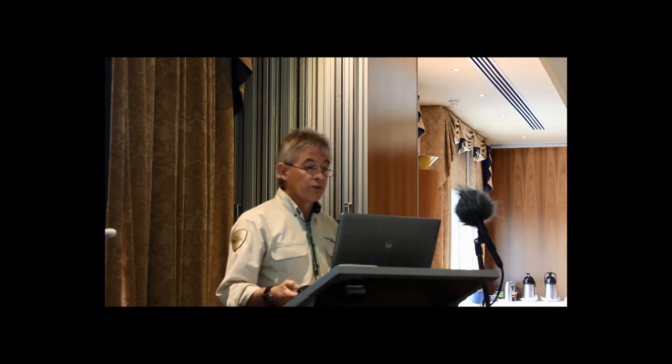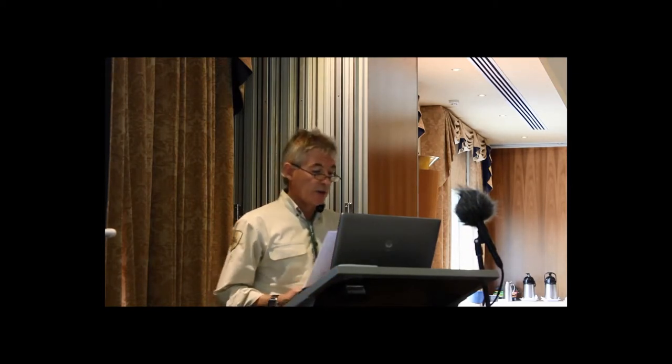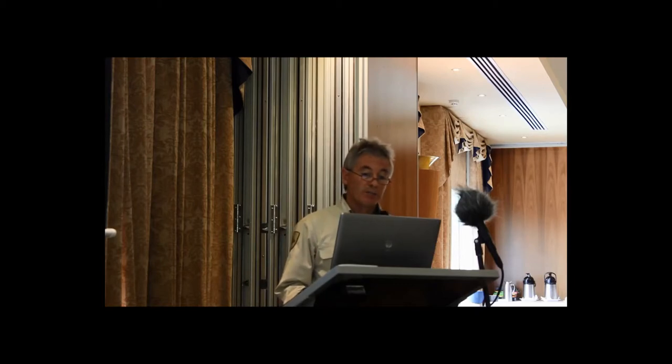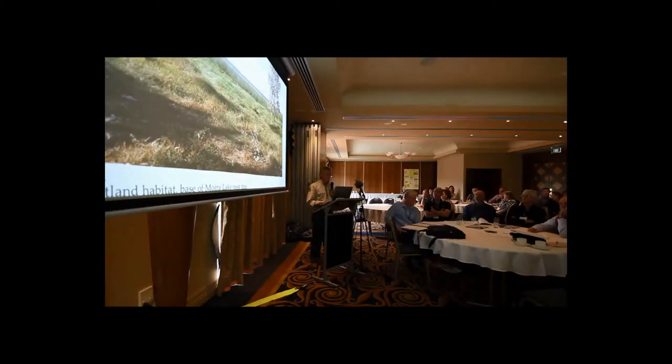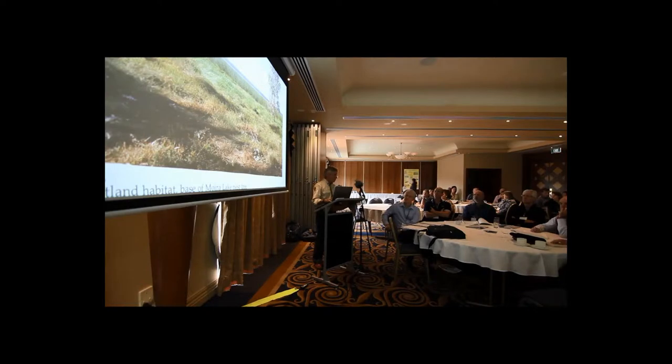The nests are generally near water or sources of water — the wetland could be dry at the time. This photo shows the same location as the Moira Lake nest tree, right on the edge of Moira Lake, only about 30 metres from the margin. When Moira Lake is full it goes right out to the base of the tree. Breeding generally begins between May and October and the young fledge at about 10 weeks. It was important to understand the age classes of the birds so the team knew what they were looking at.